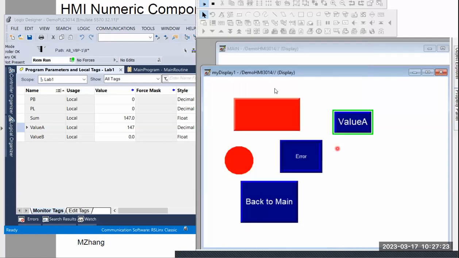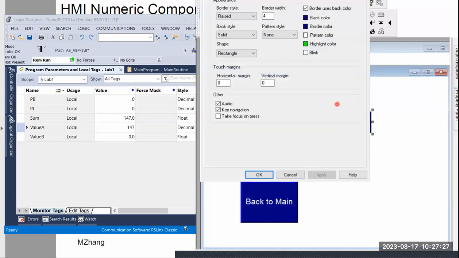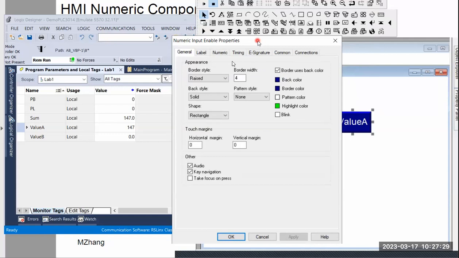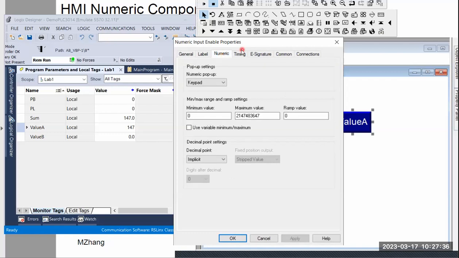So for that, we have to go back and set up the property on this object, because in the property window there's a tab called numeric. I didn't set this up before. You can see the minimum value, the default is 0. Maximum is here.